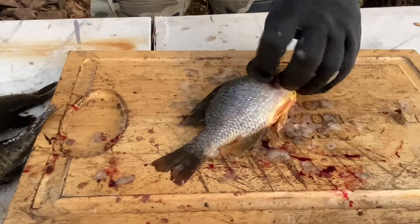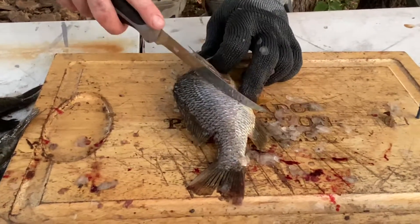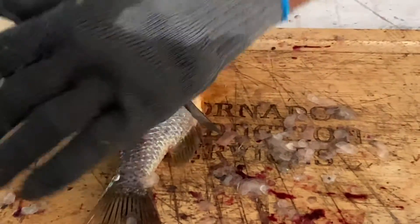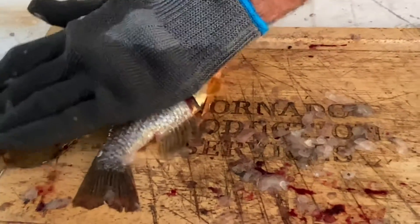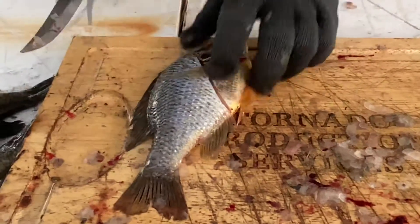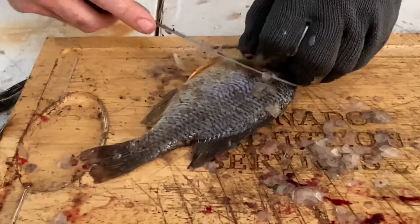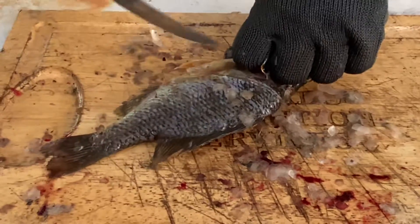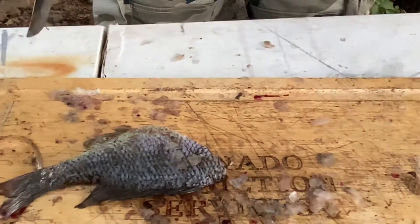After you do all that, take your knife and come right behind the gills, right behind this fin, all the way down to the butthole, and just cut one solid line. You might want to take the knife and go just like that, then pop it right through the bones. Come over to the other side and do the same thing. There we go — got the head off. That's good cut bait if you're on the water.